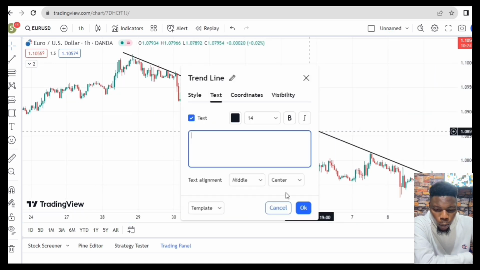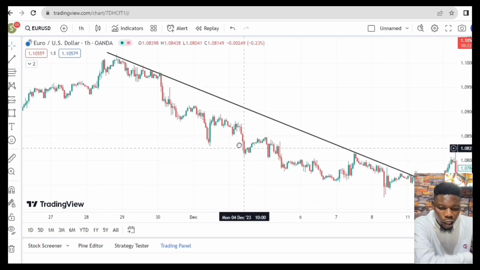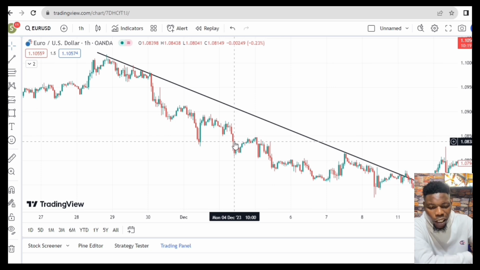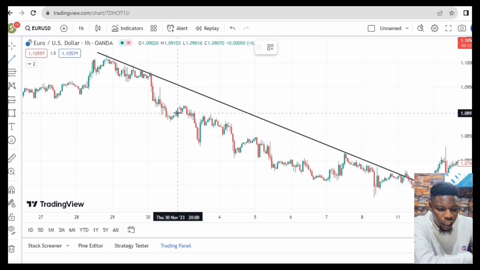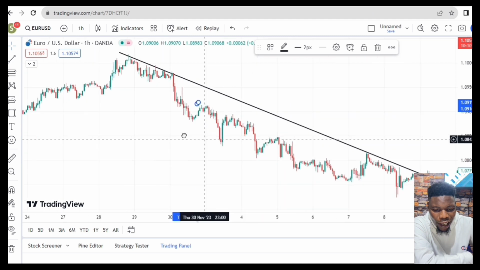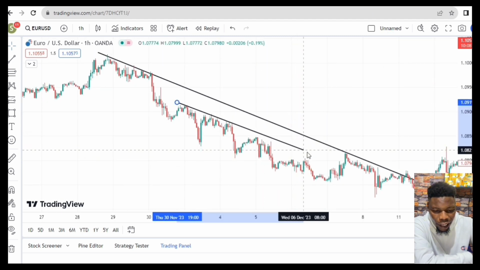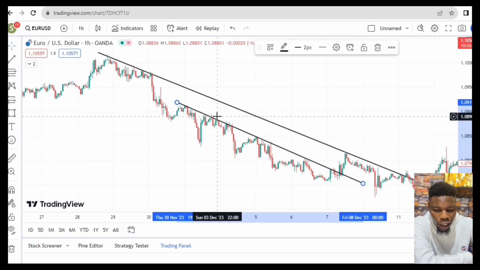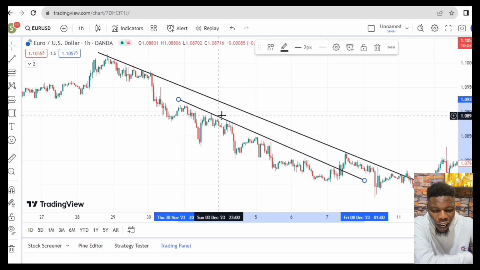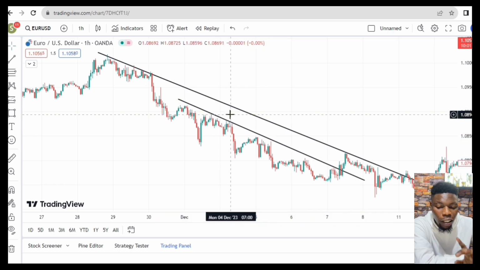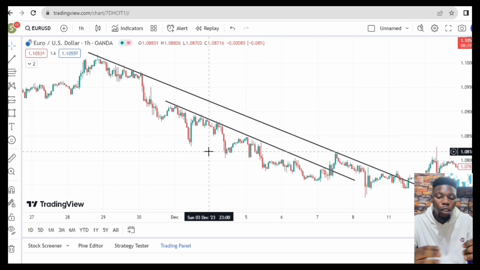Guys, before I proceed, I want to show you something. We can see that from this trend we have an inner trend line inside. I'll show you. Inside this trend there's still a trend line in here, guys. So now on this strategy, remember this is a trend line break strategy. You are going to trade the outer trend line, not the inner one, as we can see here.